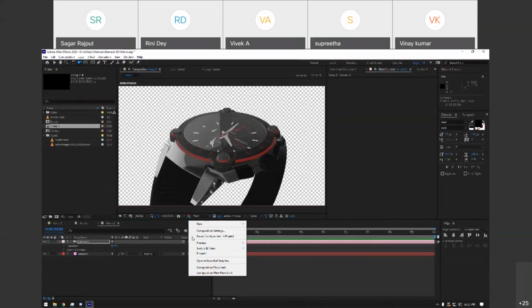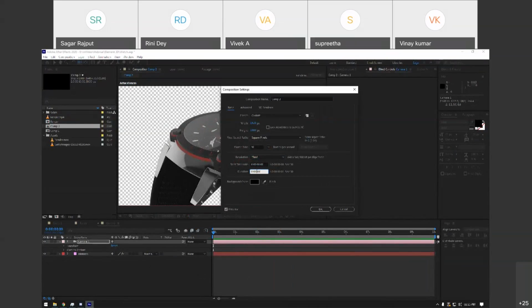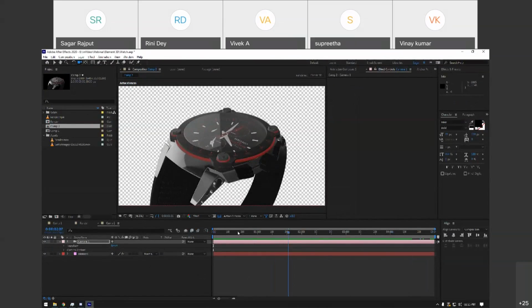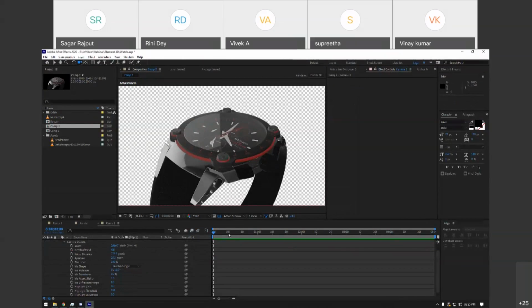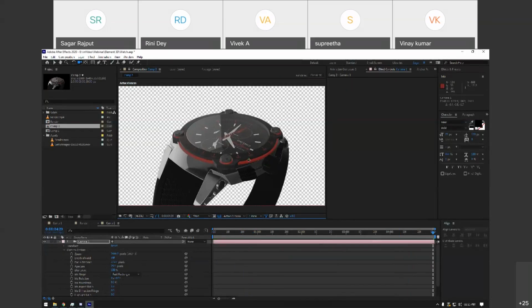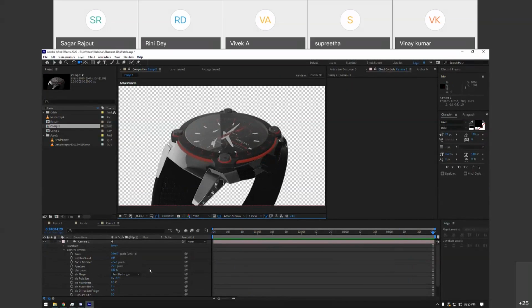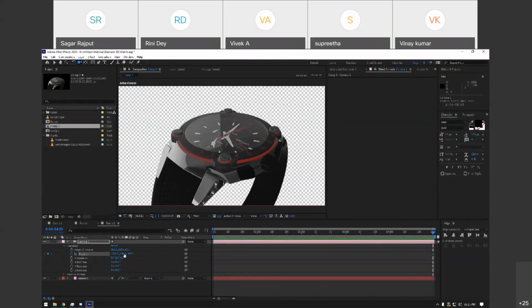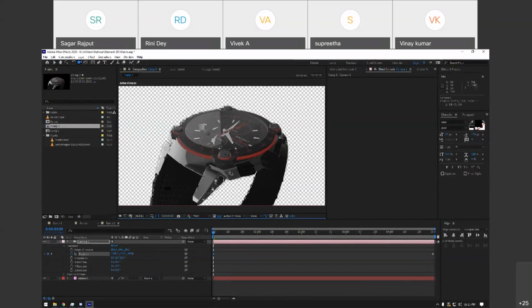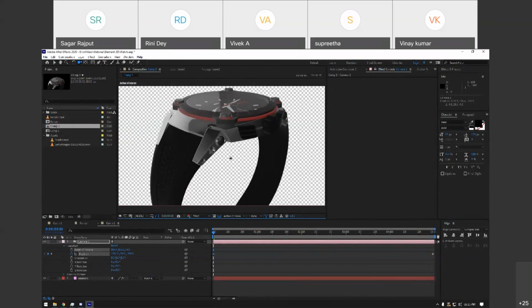So we will create 5 seconds of animation. So we will trim the comp to 5 seconds. Yeah, and now we will animate the camera properties, which you can do here. So we want this to be the final position of the camera. So you have to go to the transform and go to the position. We are not changing the point of interest, we are just changing the position, and then you can bring it down, also pan down.